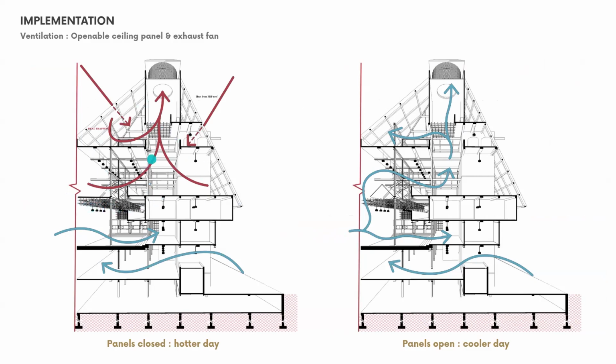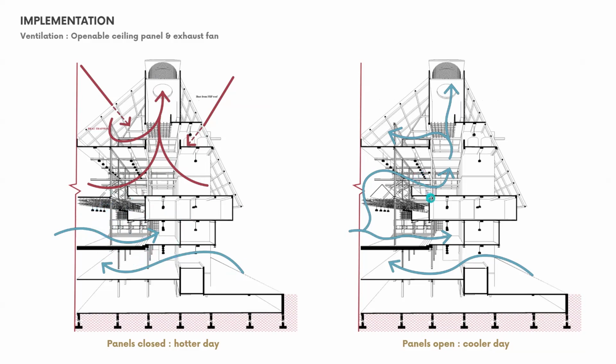So heat will be trapped here because of the strong sunlight that transfers the heat from the FRP roof towards the upper level. So when it's closed, the heat is trapped here, and heat will escape from this exhaust fan. For the ground floor and first floor level, it will allow the natural air to pass through. So fresh and cool air will be trapped here.